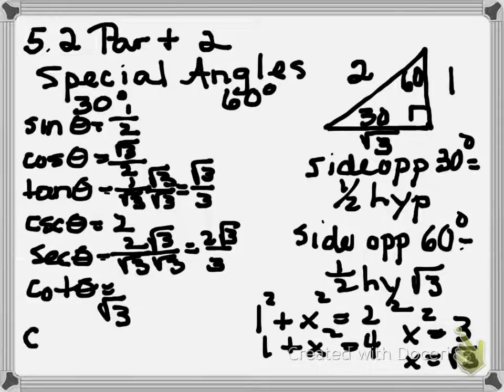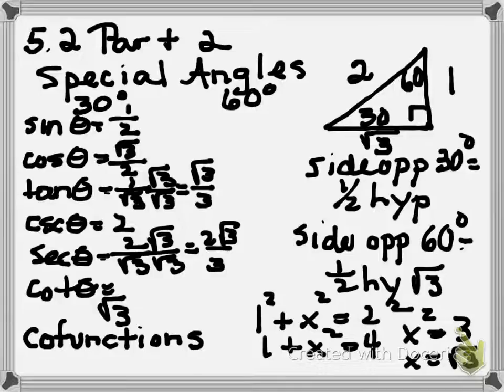That's called cofunctions. It's shortened down from complementary functions. It means that we have two trig functions that, if the angles add up to 90 degrees, are cofunctions of each other. And so let me show you how that works with 30 and 60, since 30 and 60 add up to 90.